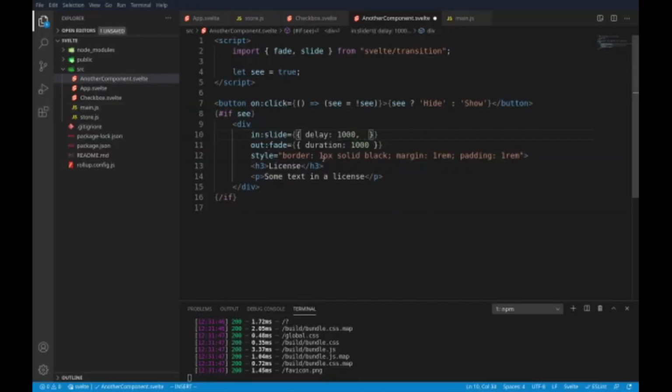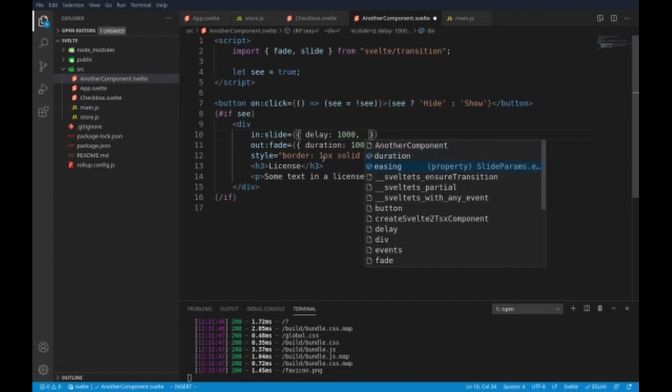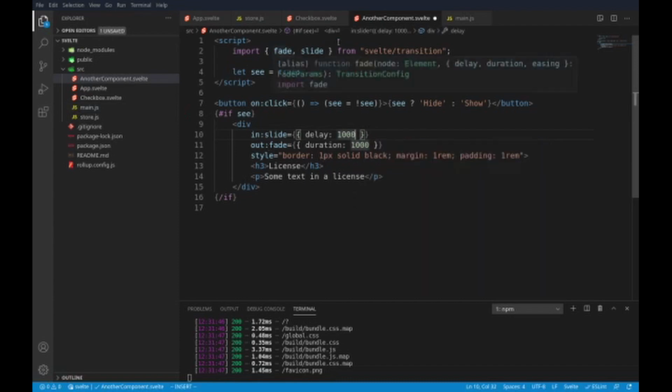There's more properties, and some transitions have their own custom properties, like for example the fly transition. And this right here, do not be confused, this is not special Svelte syntax. This is just a JavaScript object inside of the curly braces.